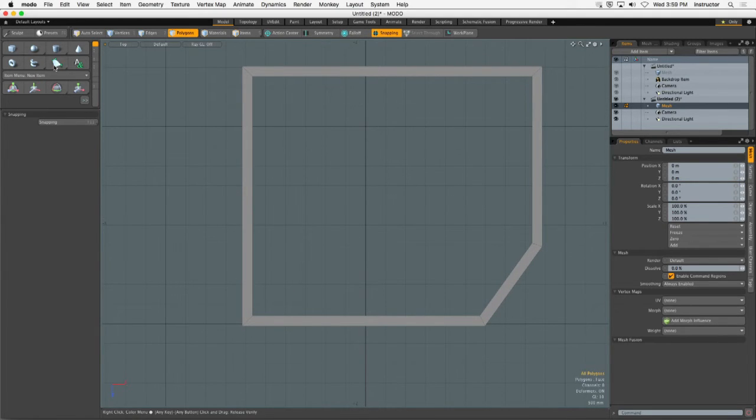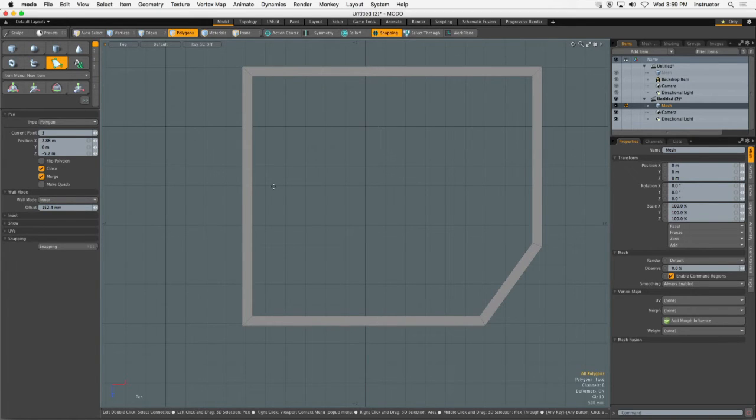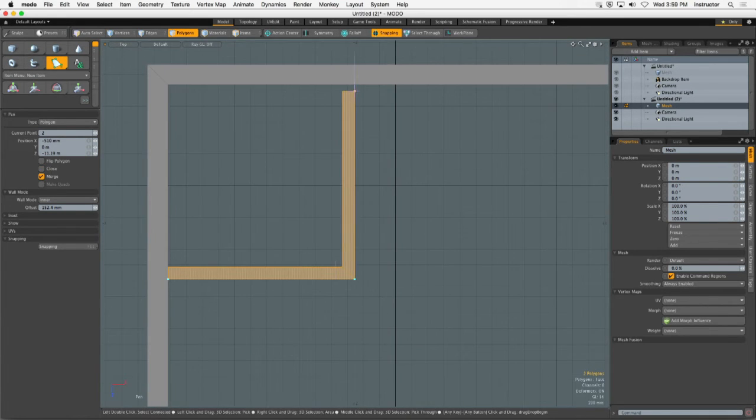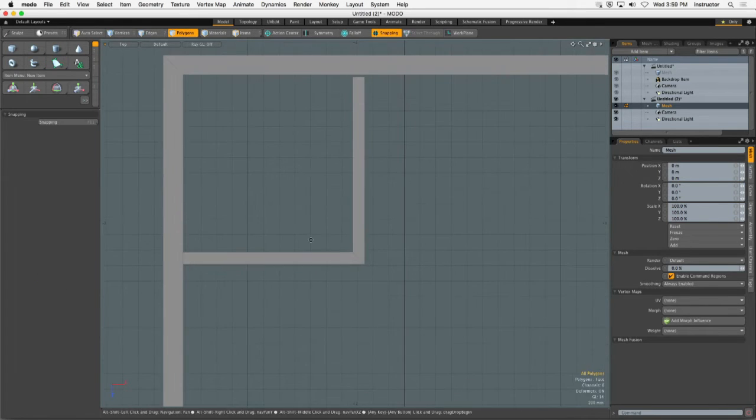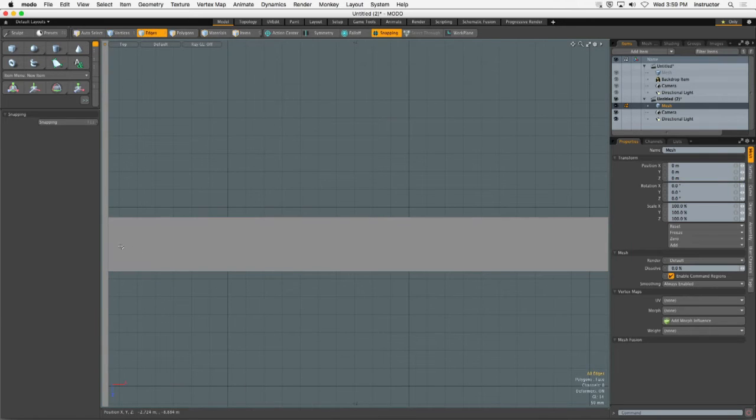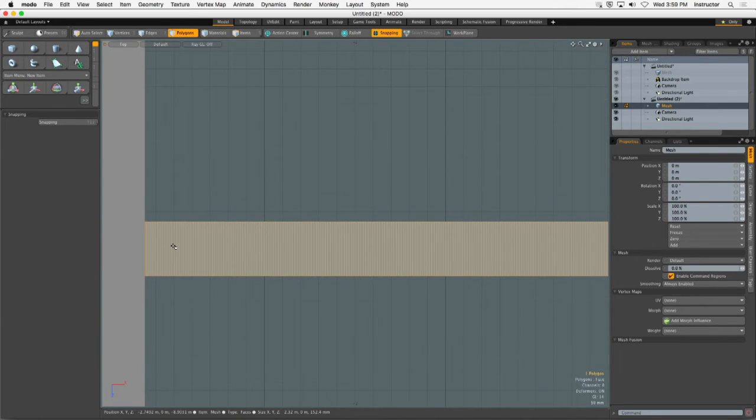Okay, so what if you want to do like an inside wall? Well, once again, we can go back to the snapping or the pen tool. Let's put this to 6 inches. I'm not going to enable close. There we go. Now, if I had my vertex snapping enabled, then, check it out, I can snap to, the straight line snaps overriding it, but that's okay, and just get it close. I'm just trying to get it close, that's it, okay?